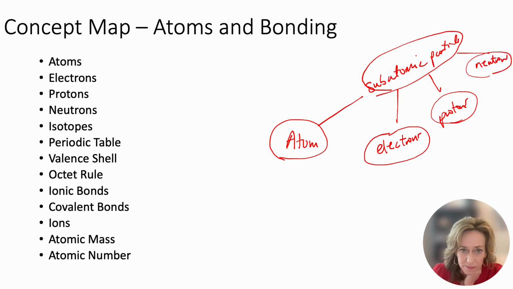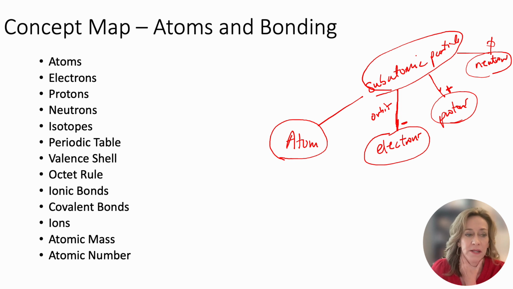Now, I'm going to write on this line right here that goes out from subatomic particles something that I want to know, which I don't have much room, but I'm just going to put orbit, right? Because I know the electrons are not in the middle of that atom. I know they're in constant motion orbiting. So that's just a little reminder to me, okay? Now, I'm going to also make a note that electrons have a negative charge, protons have a positive charge, right? And neutrons, I'm just going to put no charge. They don't carry a charge, okay?